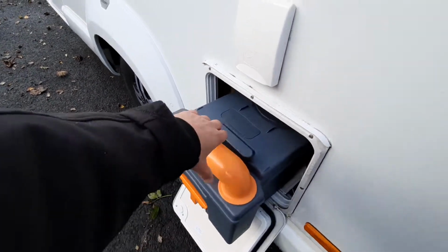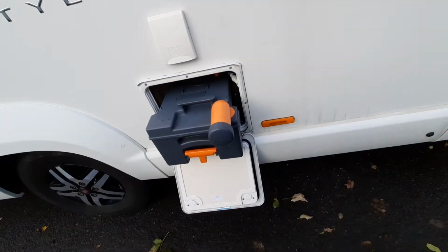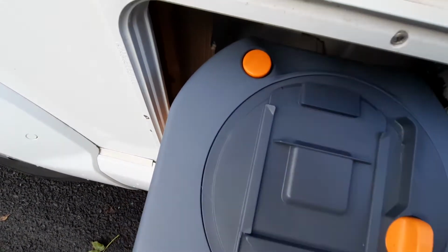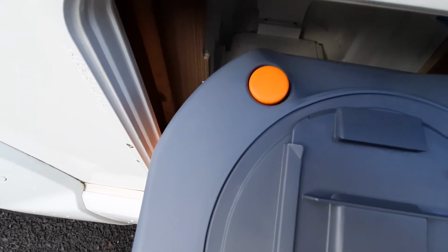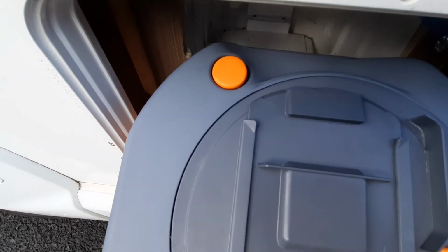To empty this, you need to simply pull out the arm, unscrew the cap, and then empty. When you are emptying, you've got a handle at the front there to guide you, and you've got two buttons on the back. The rear button releases a vacuum, so if I click that in, that's going to release a vacuum which is internal to the cassette and allow all the contents to flow out in one steady flow.